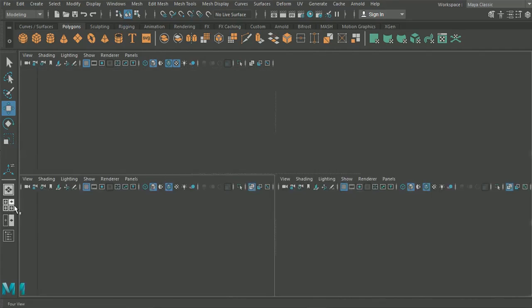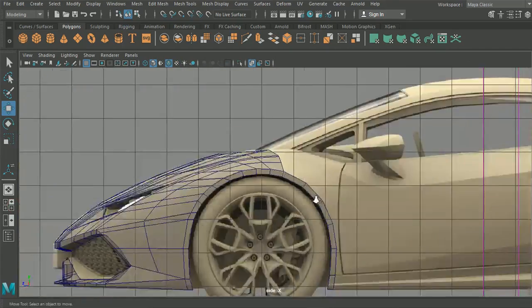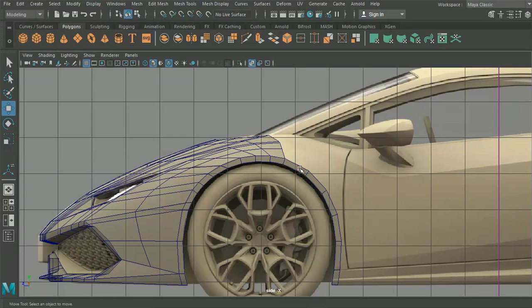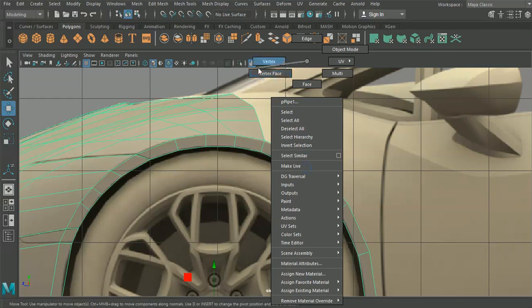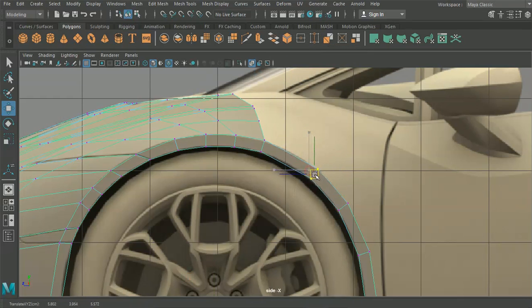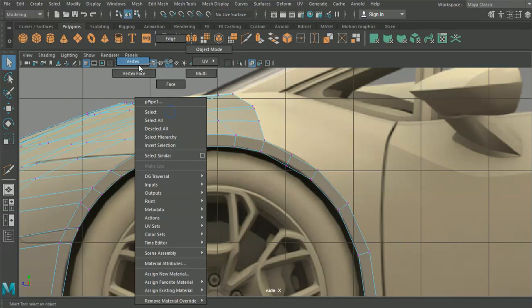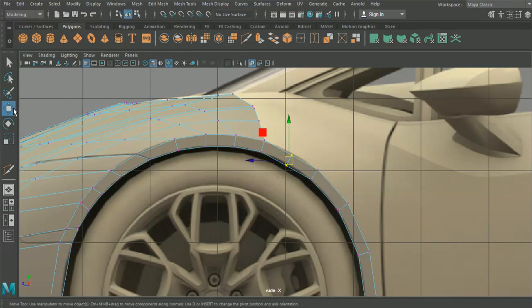So now what we're going to do is extrude our arch around the door section here, but what we're actually going to do maybe is add a few more edges in here just to make this reflect the same curve as the front section.